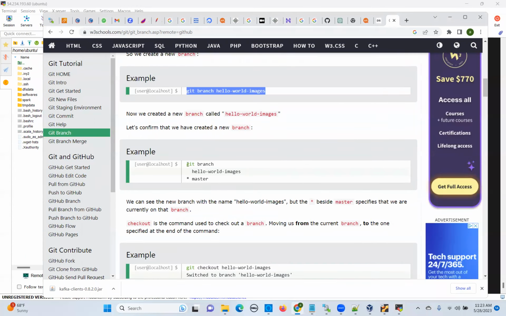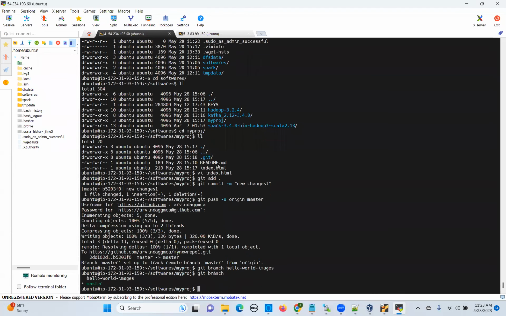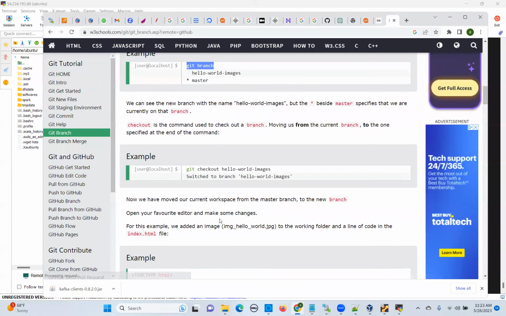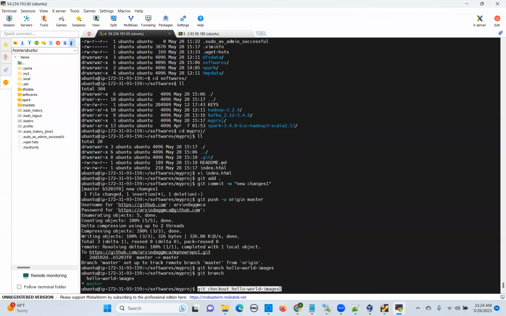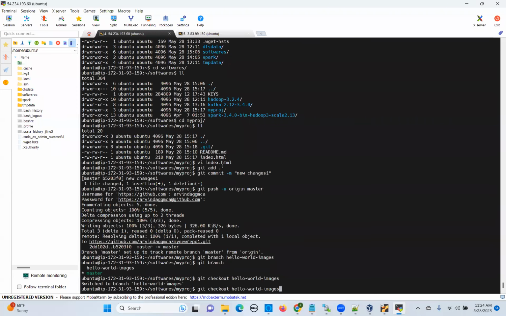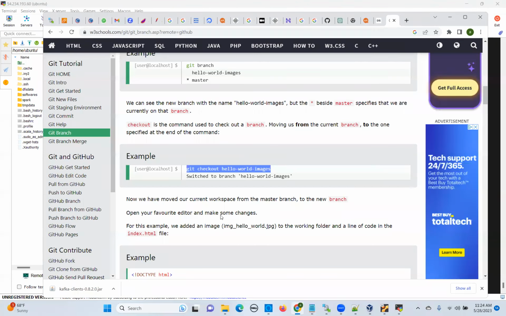So we can create a branch, and if you want to check how many branches there are, we can check. But right now we are already in the master branch. We are not in this branch. If I want to switch to this branch, the git checkout command is there. We can use git checkout to switch to the branch. And after that, I can check git branch. So I will be moved to my new branch.